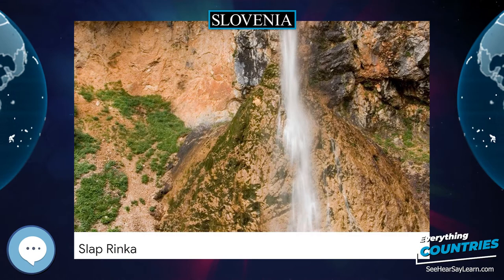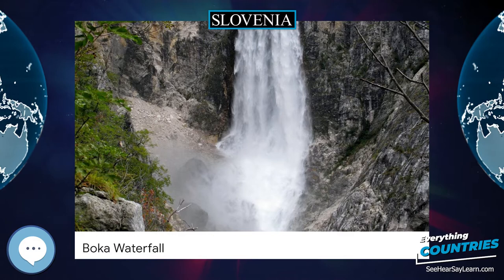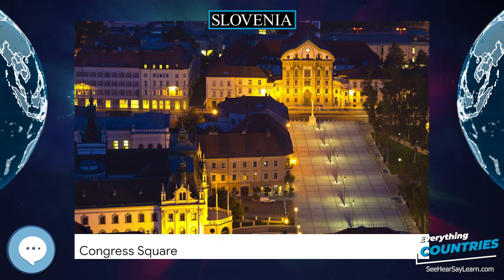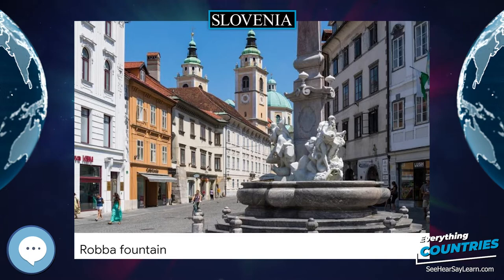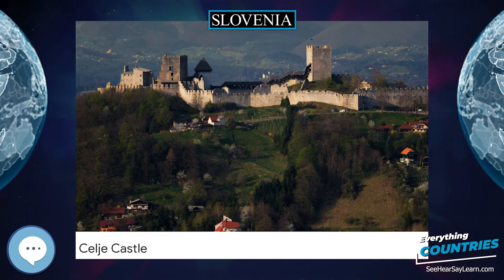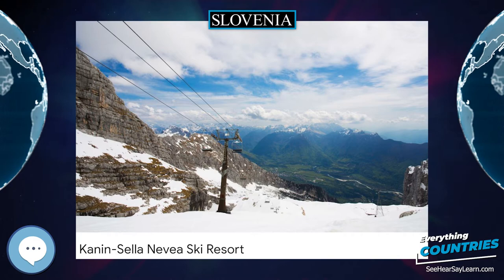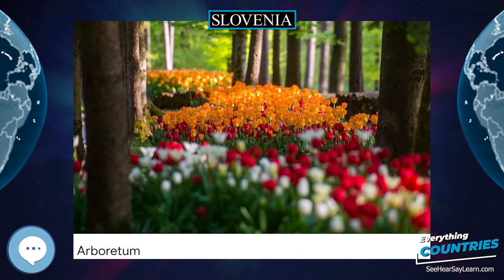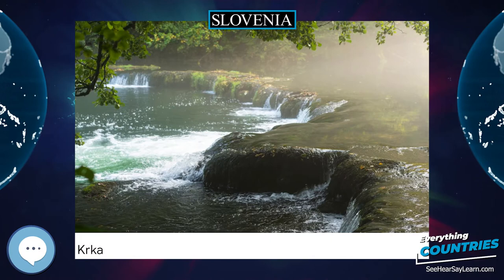Slovenia is located in temperate latitudes. The climate is also influenced by the variety of relief and the influence of the Alps and the Adriatic Sea. In the northeast, the continental climate type with greatest difference between winter and summer temperatures prevails. In the coastal region there is a sub-Mediterranean climate. The effect of the sea on temperature is visible up the Soča valley, while a severe alpine climate is present in the high mountain regions. Precipitation, often coming from the Gulf of Genoa, varies across the country, with over 3,500 millimeters in some western regions and dropping down to 800 millimeters in Prekmurje.